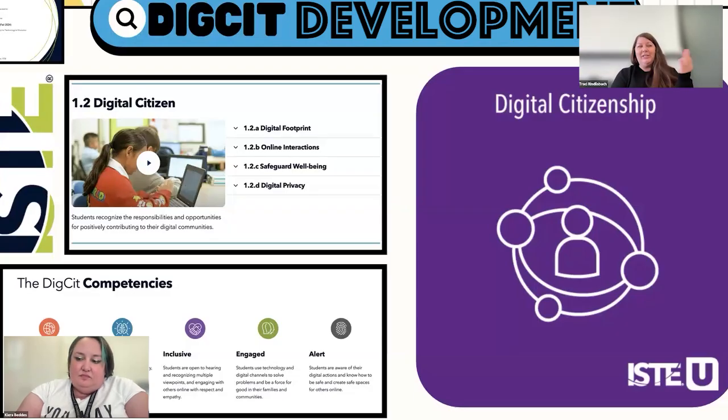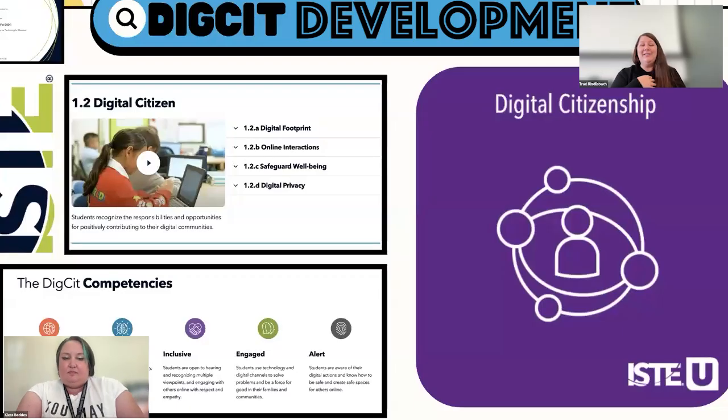So Kira and I both took the digital citizenship class from ISTU. So good. I loved it so much. So much information. It had us look at different curriculums, like free curriculums, which was great, and decide how we wanted to go from there. We decided to base ours on the DigCit competencies from ISTE because we felt like they really encompassed what we were looking at. And so we're balanced, informed, inclusive, engaged, and alert.